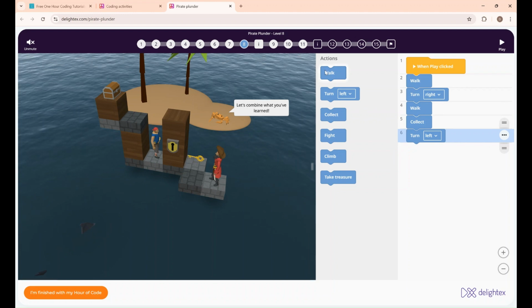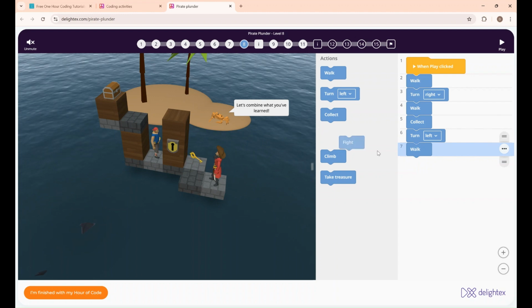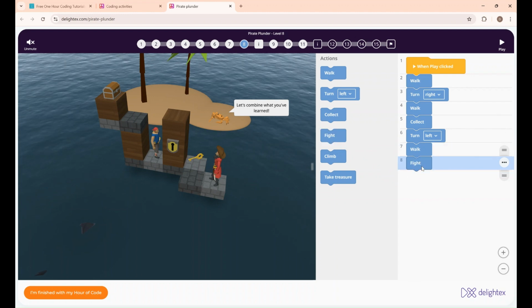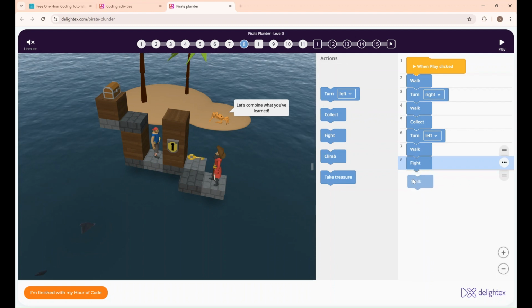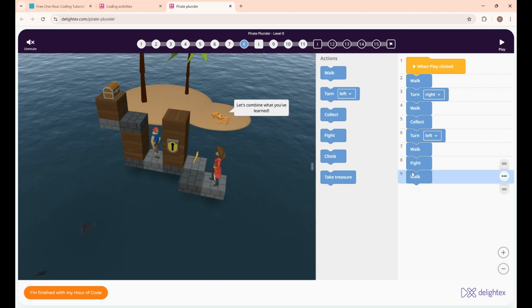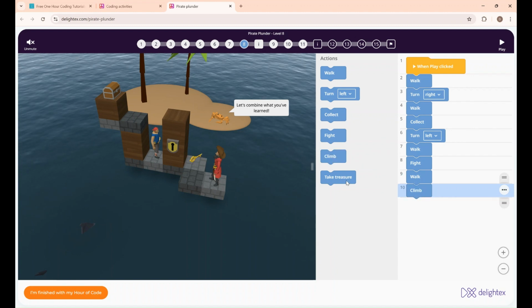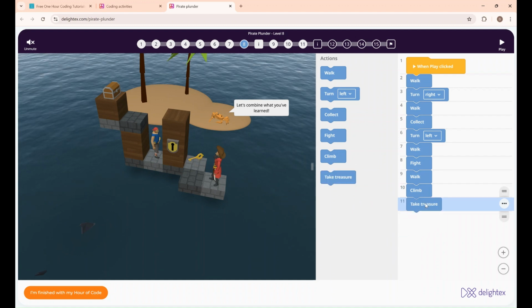Then he has to walk one step forward. Then again he has to fight the battle. Then move forward one step. And he has to climb up to take the treasure. Yeah, that's it. Now I'm clicking the play button.